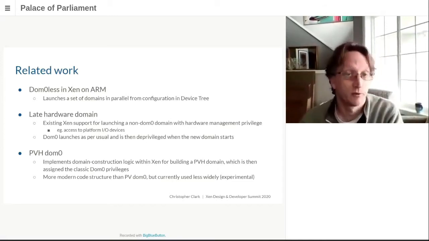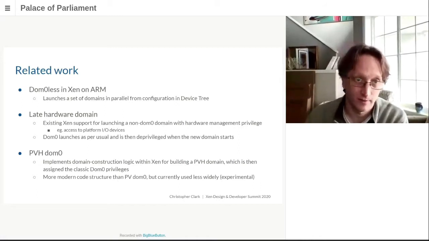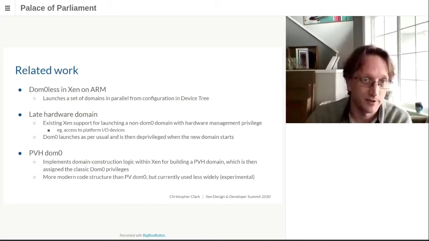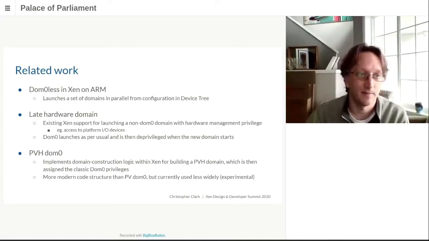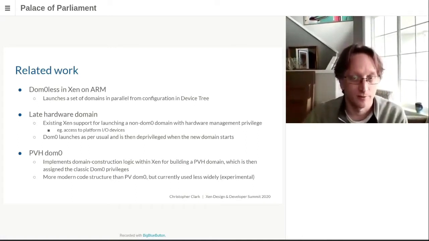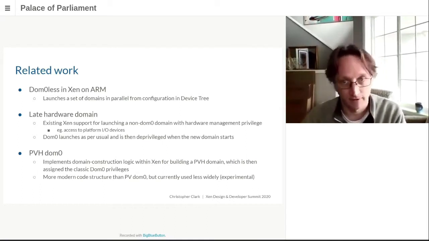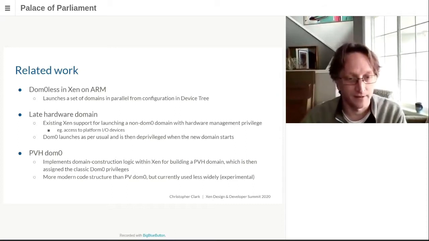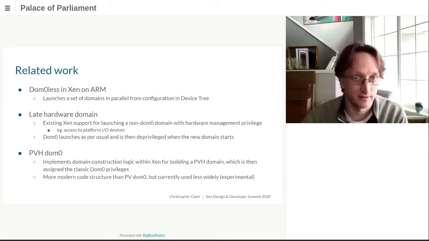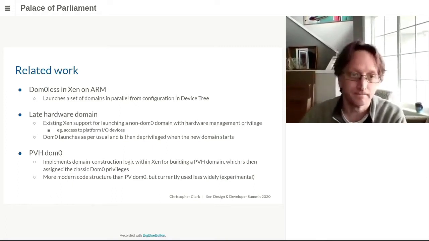So related work prior to this project getting underway, the first would be the Dom0-less work and then Xen on ARM. This is where a set of domains are launched at host boot, but they're done in parallel from a configuration in the device tree, and there's not the opportunity for a single domain to interpose, perform validation measurements that we're looking for with DomB.